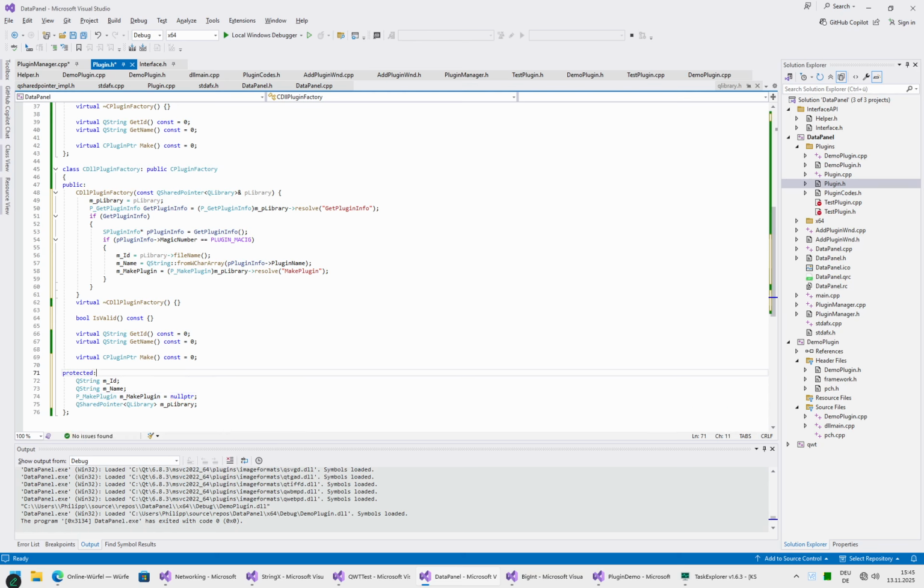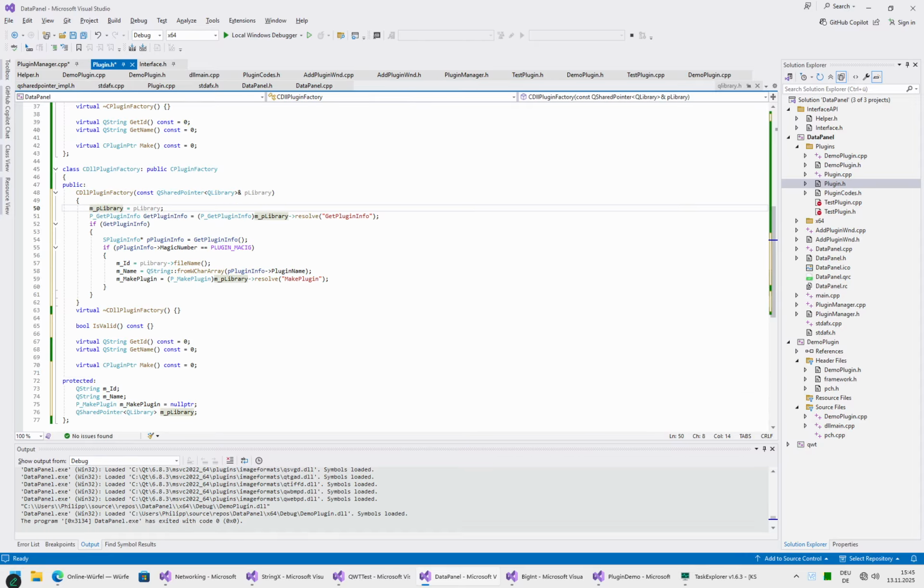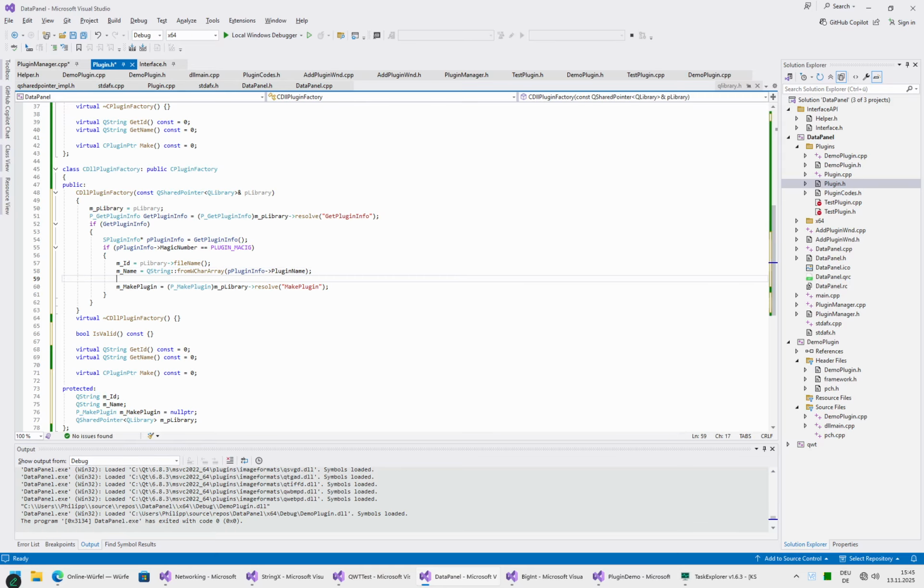So the idea is this: we go through this function here. We first, for every DLL we find, we see if we find this function. If we find it, then we get the info. If we get the info, we check whether the info is valid, and if it is valid, we do this. And only if we do this, make plugin will become not null. And also, if we even pass all of this, this could still fail if there is another DLL that has this name but not that. So then here we will check if we successfully got something, and it only returns valid if this is not null ptr.